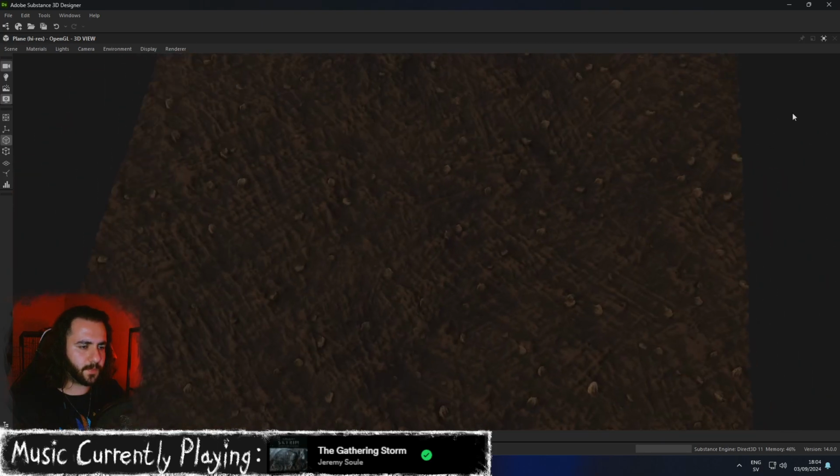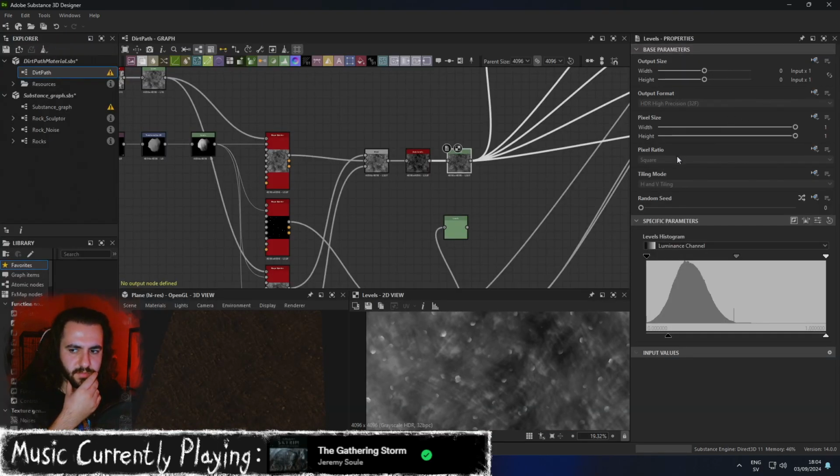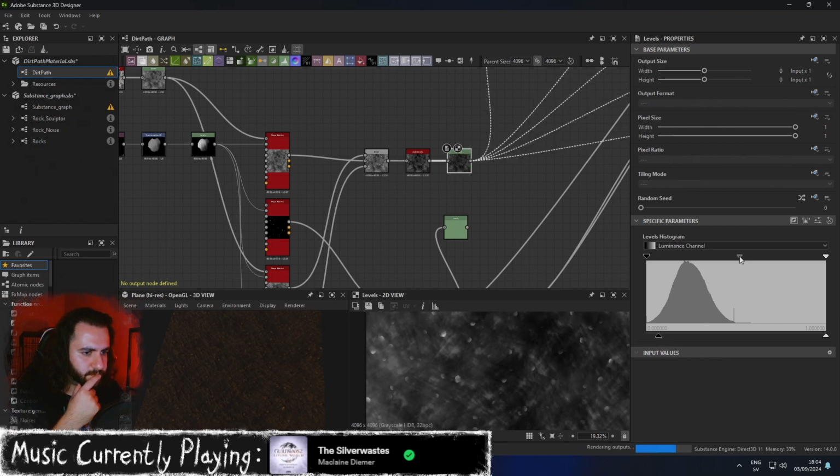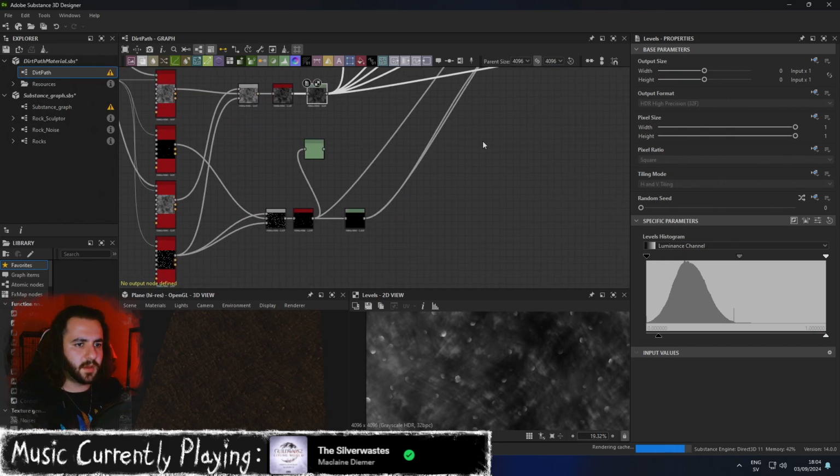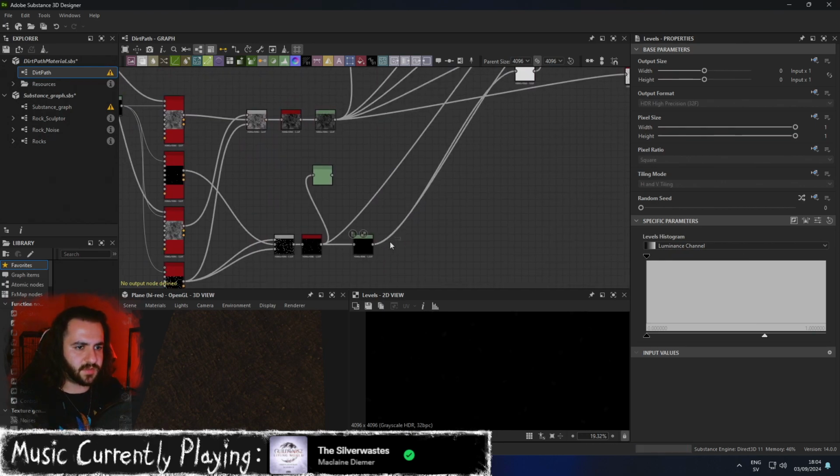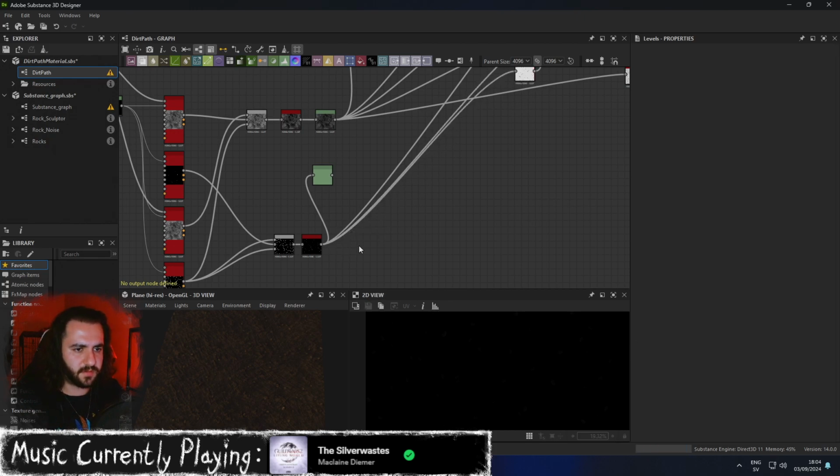Nope. Still makes the rocks a bit too intense. Okay, so that's basically nothing now. Move it back there.